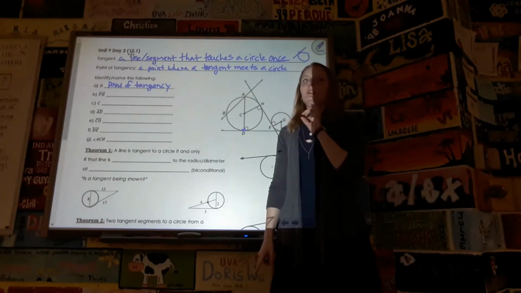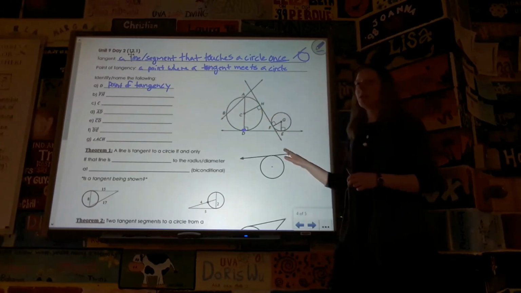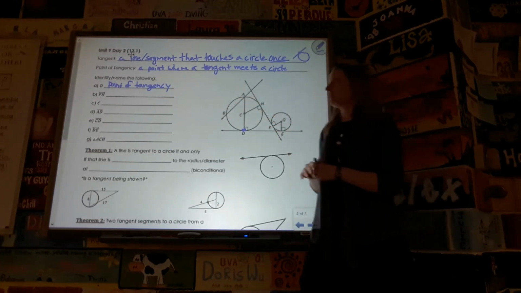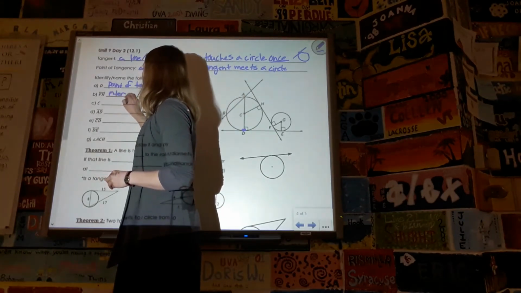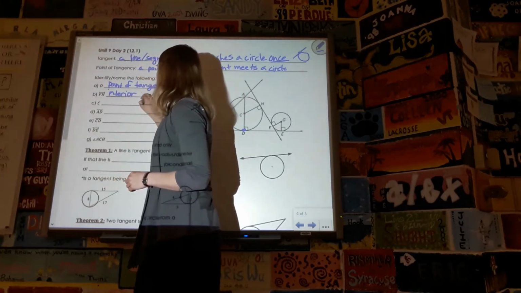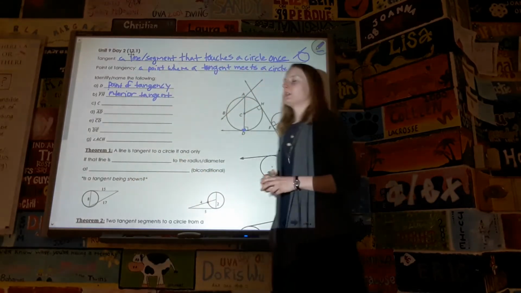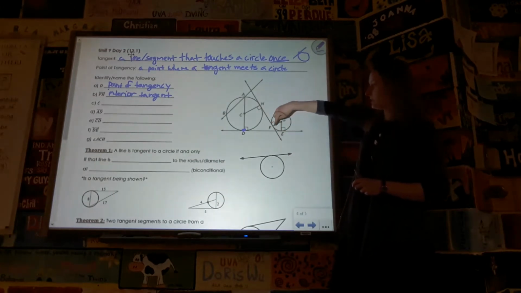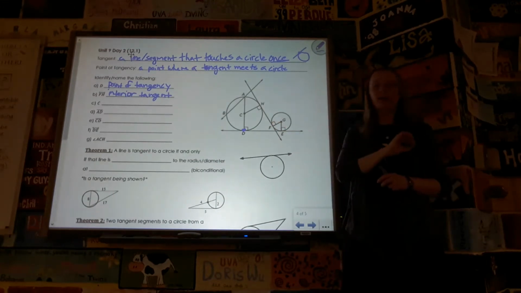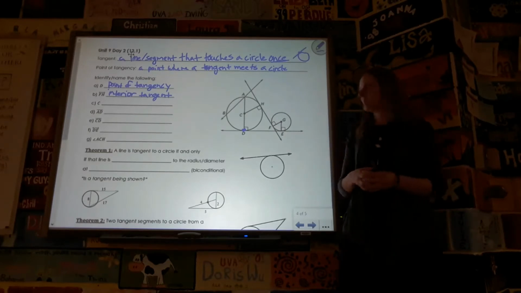We're going to specify a type of tangent. You guys see how there are two circles right here? And it's going on the inside of them. This is called an interior tangent. It is a tangent because it only touches these circles in exactly one spot each. So it touches the circle at H, it touches the circle at F, so one point each. It's going on the inside of both of them. So that's why we call it an interior tangent.